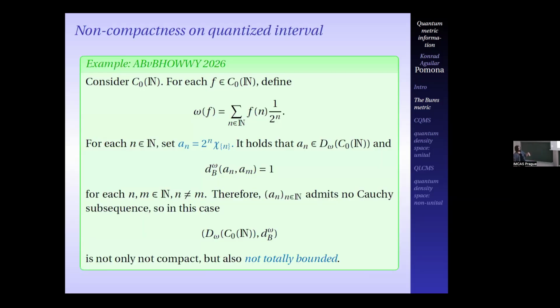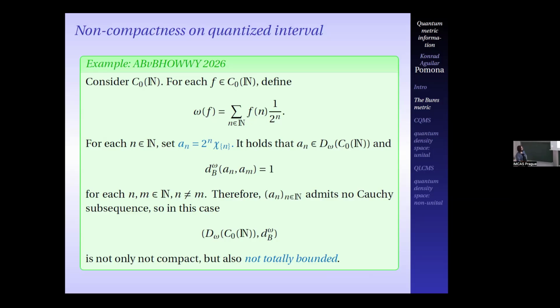So here's an example of a case where you get, in fact, not totally bounded. But I also want to present this to get an idea of what I mentioned earlier about disjoint support at maximum distance. That's all we're capitalizing on here: we just needed to find enough things. So here we're looking at C0 of the natural numbers, and then we can put a standard faithful trace on it. Well, a faithful state, which is a trace because it's commutative, but I like to keep using trace to remind us that it is important to the story, even if commutativity makes it not matter. Still, it's important to remind yourself.